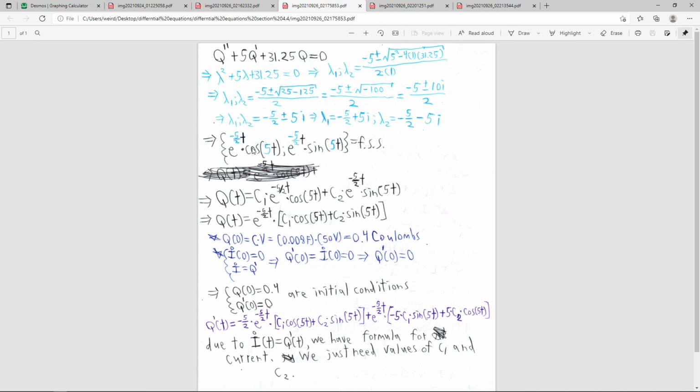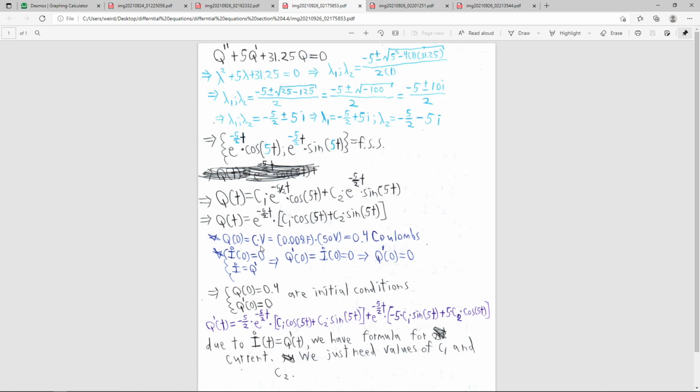So it's e to the at cosine bt, e to the at sine bt are the solutions. So that's why it's plugged in, in blue here. Fundamental solution. So q at t is equal to this. We distribute out e to the negative 5 halves t, which is in common, to simplify down. And that's so when we take the derivative, it works out, which we'll have to take when we're solving this.